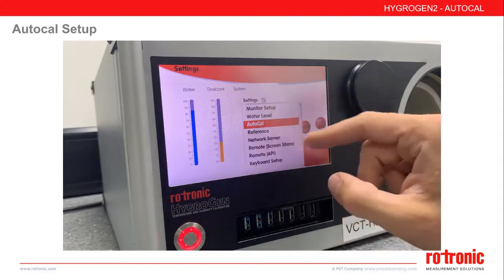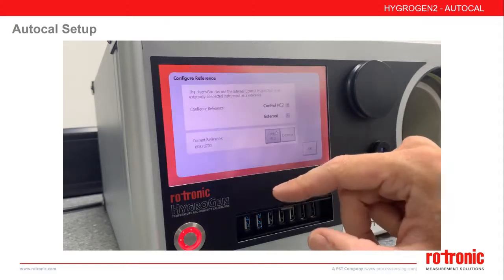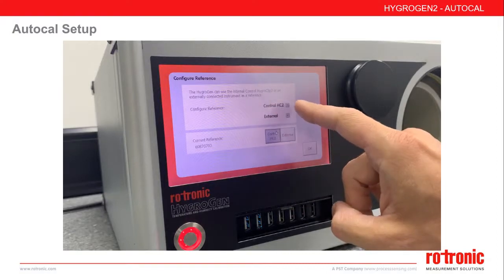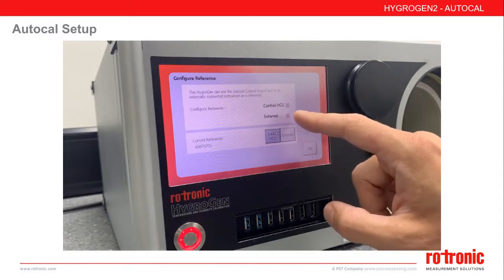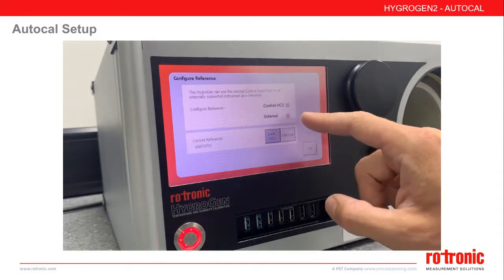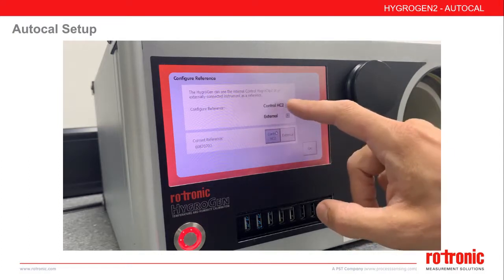and we can configure our reference by selecting Reference. Here we have two options. We can use the internal control probe within the Hygrogen, or if available, you can use an external chilled mirror. You will also have to purchase the external reference extension code.